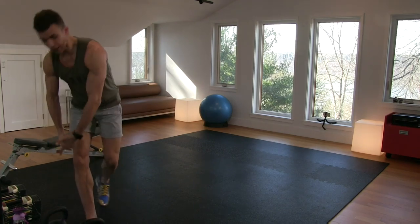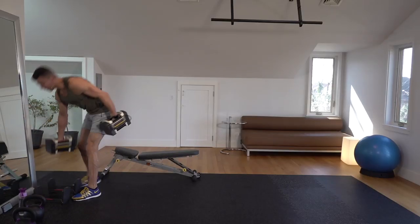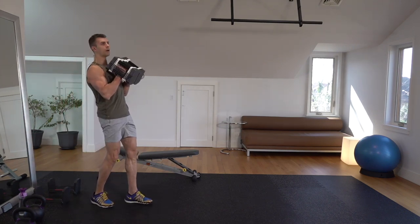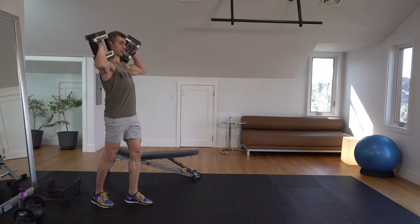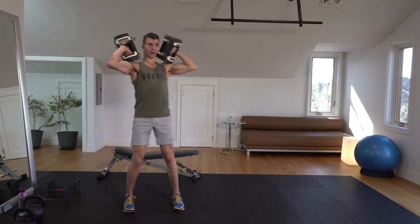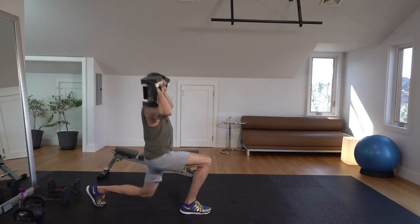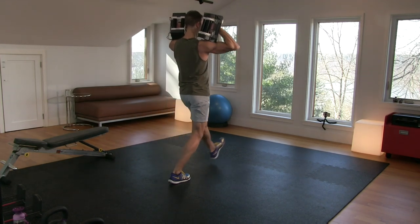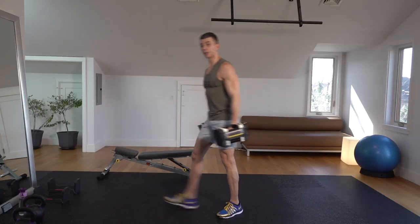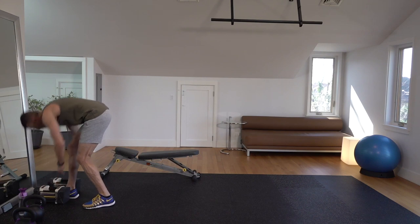If you don't have kettlebells like me, and you only have dumbbells, I want you to pick those up and front rack them, whatever's more comfortable. You can hold them here if you want, or sometimes it's easier to just turn them and put them on your shoulders like this, okay? That way you're resting them there, kind of like when you're hinging with a kettlebell, and you'll do the same thing. You'll walk like this, just like that. And again, you want to use heavier weight because we only have 10 reps. Then after that move, put those back.